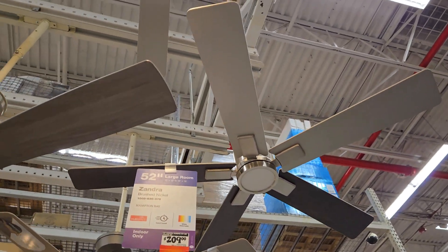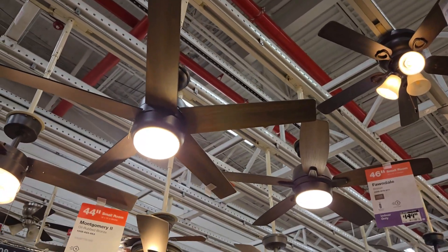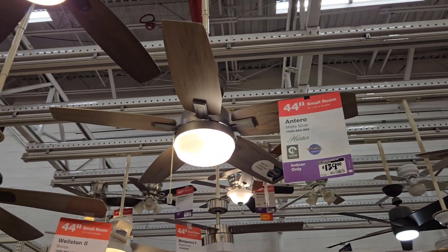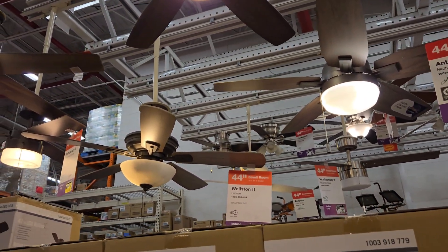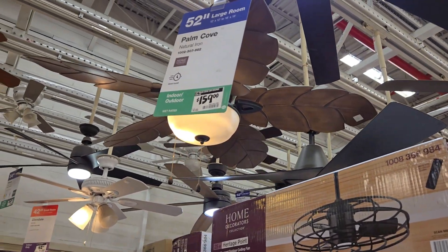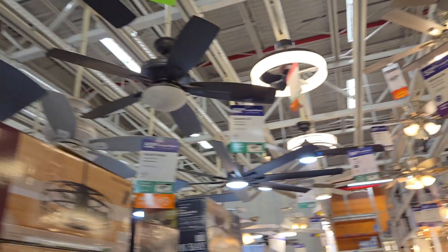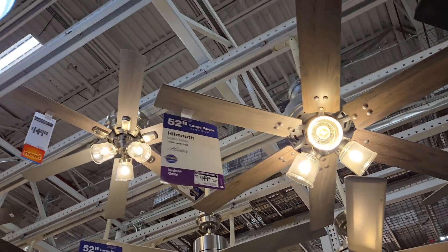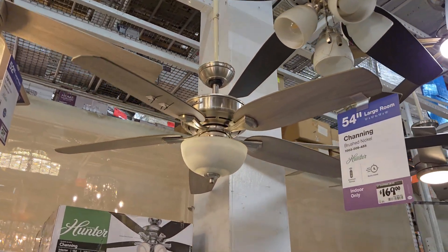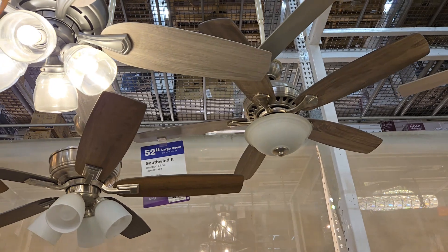This one is also an interesting looking one. There's your scenic brushed nickel up there — the classic type. A lot of these are starting to pop up more, which I just noticed. This one I believe was a Hunter and Tarot — Wellston 2. Home Decorators Palm Cove. Then there's a Glendale model. A bunch of these are hybrids of older style fans with newer style designs — like they try to copy that one. This is a really nice looking Hunter — this one's the Channing Brushed Nickel. This one's the Southwind.